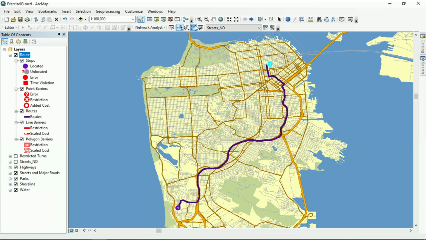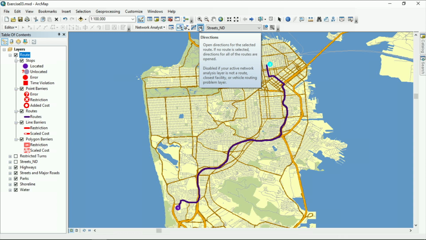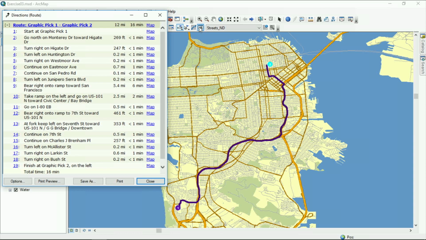And you'll see that it takes the freeways. If I were to generate driving directions, it actually uses the street name for each of these on where to turn. Also, on the freeways, it actually says take ramp on the left and go on US 101 north towards Civic Center, Bay Bridge. This is actually derived from the signpost information.